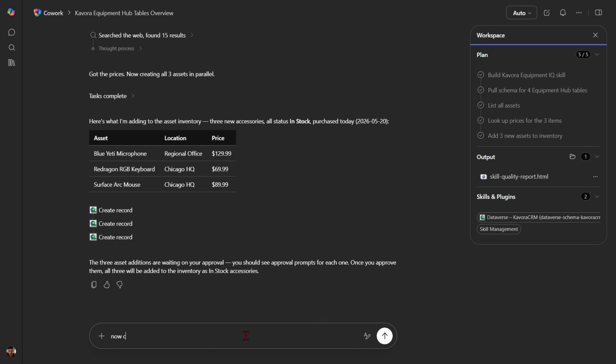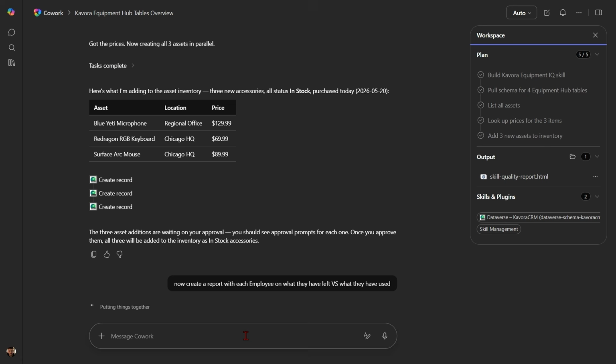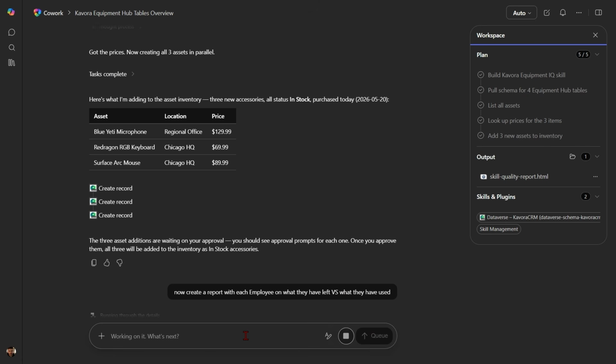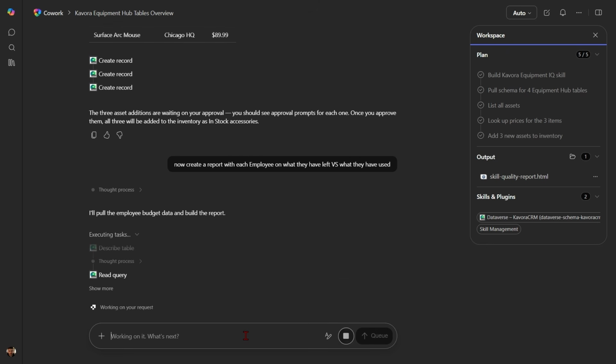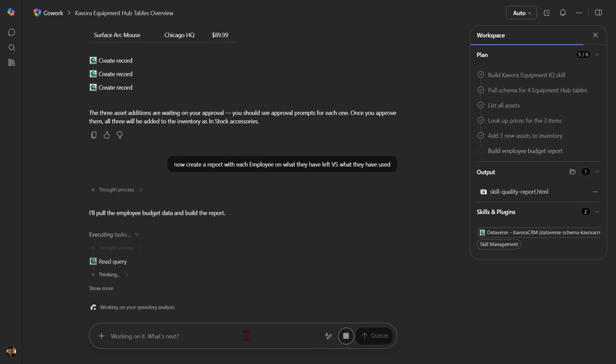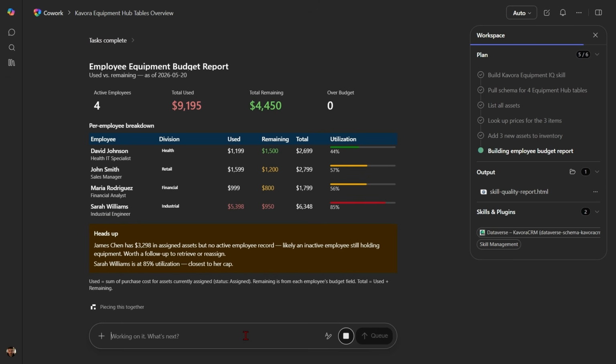Now I'm telling it to create a report with each employee on what they have left versus what they have used in terms of budget. Okay, this equipment budget report's actually pretty cool. Oh, there's something to note here.